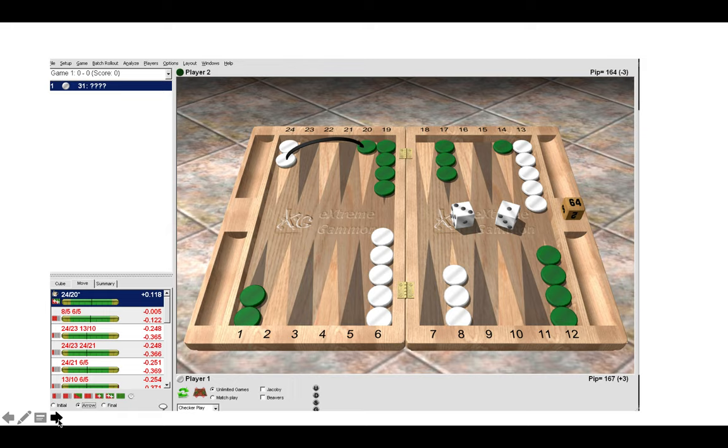If we made the 5 point instead, then we're allowing green to have too much momentum. The pendulum has swung in his favor. We're enabling him to cover that blot or to prime us, and then we would have a big problem extricating those two back checkers. Also, by coming to the 20 point, we allow ourselves good ways to escape the checker. We give ourselves more flexibility in that position because we have split our back checkers. So here, 24 to 20 is just right for a lot of reasons, and making the 5 is a big blunder.